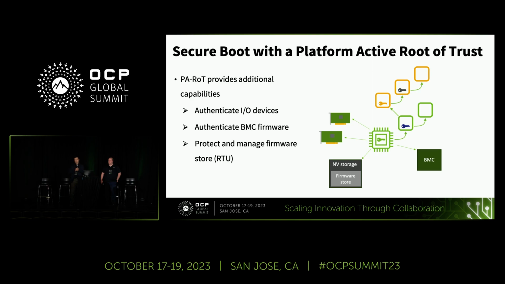So the thing that we want to have is a secure boot with a platform active root of trust, PA-RoT. I was just chatting with Zach before the show here. The last session was about the PRoT. I was a little confused about the terminology. It looks like the OCP is settling down on the PA-RoT terminology. So these two things are very much the same. PA-RoT provides the capabilities of authenticating the I/O devices and the BMC firmware, and it also protects and manages the firmware store, the RTU.